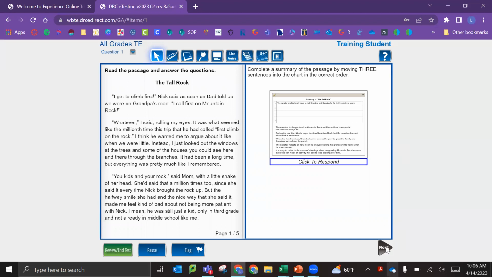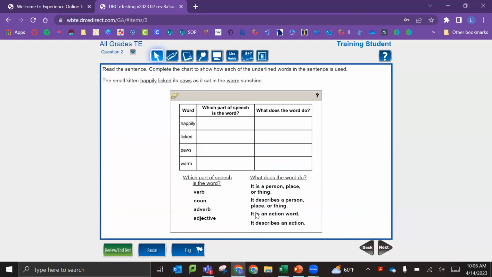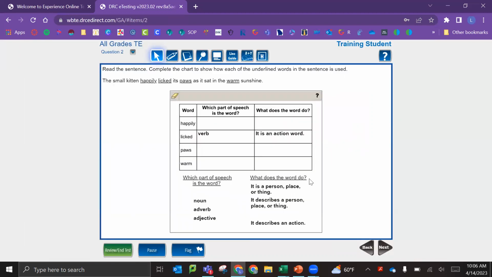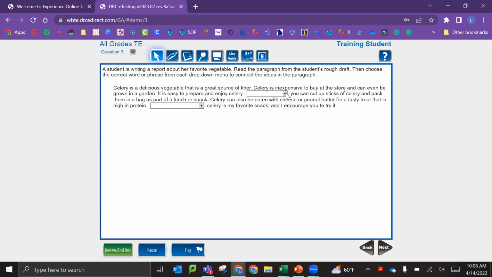When your student's done with that, they'll click next. Some of these are super intuitive. You'll literally take the answer and you'll put it in it, and then you'll describe it. So some of them super intuitive, but make sure your students know how to do that. This next one's just a drop down. You'll literally click on the arrow and it's a drop down, and they'll pick whatever answer they feel is best.